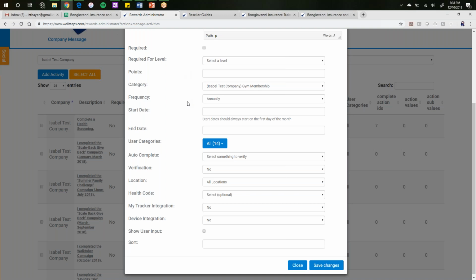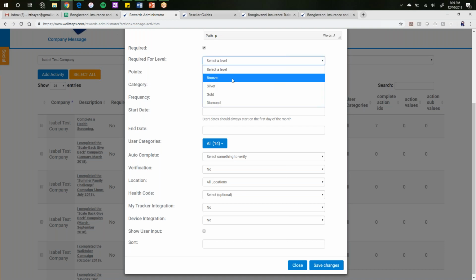And the options down here will determine how long the activity shows for, who they'll show for, what sort of points they'll use, and all of that. So the first 2 functions can be used for required activities. You can select check for if this activity is required or not. Sometimes people will have a biometric screening activity that's required, or maybe it will be required to take the personal health assessment, or required to get a preventive screening, something like that. And then you can designate which level you want it to be required for.